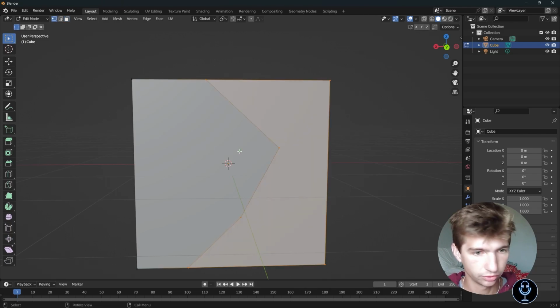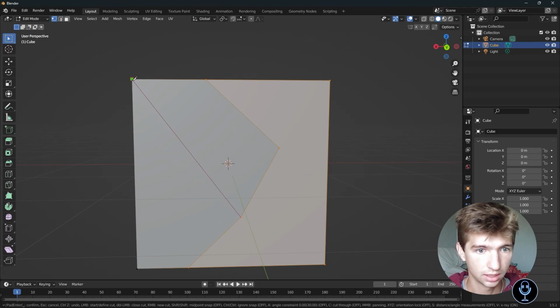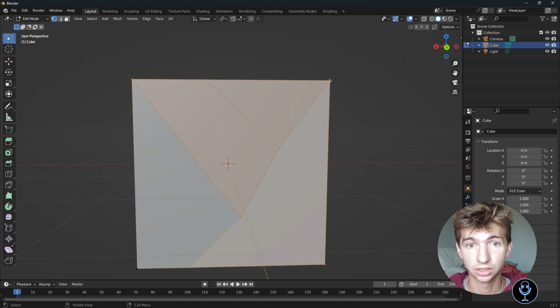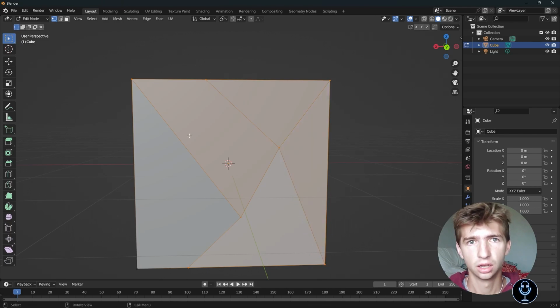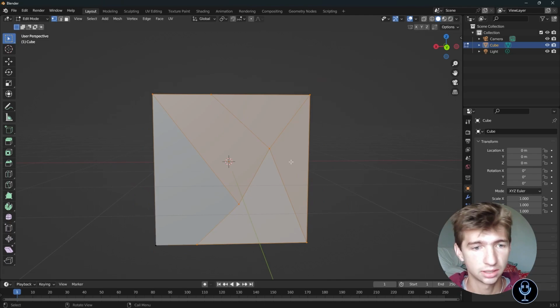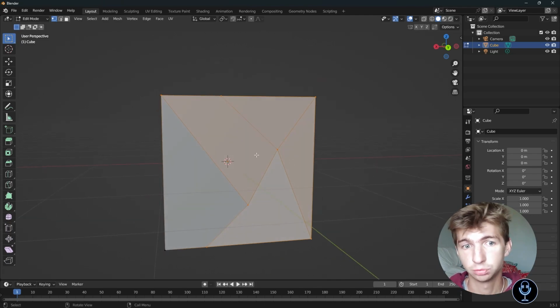If we go back to vertices, we can see that we have way too many right here. So we can just turn this into a quad like this, and now we've fixed that. We've got a quad and a quad, and the other side we can fix as well. We probably would like to make these triangles instead of quads because the geometry is in a really weird formation. But anyways, that's a quick way to use the knife tool and how most people use it.